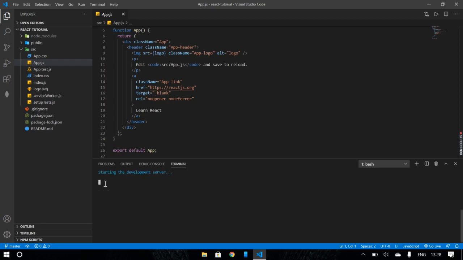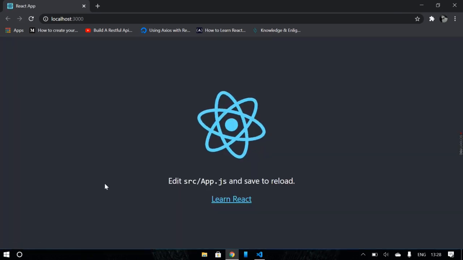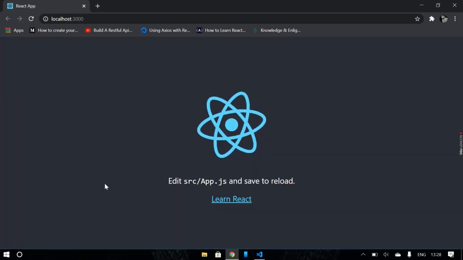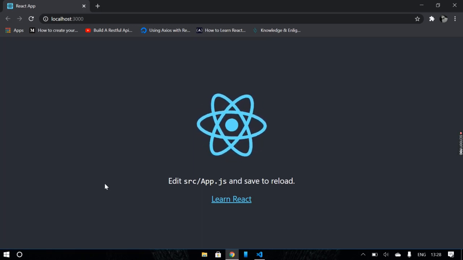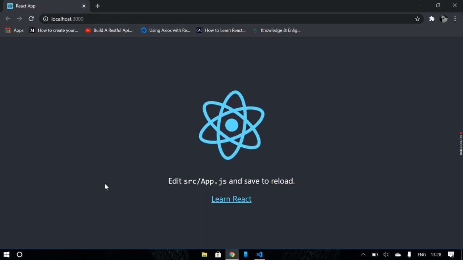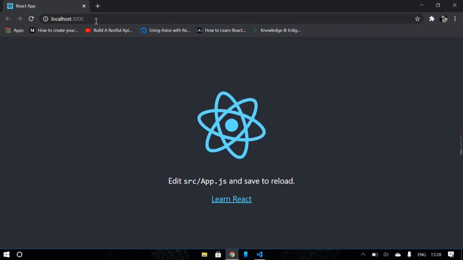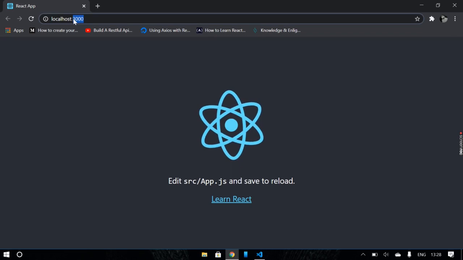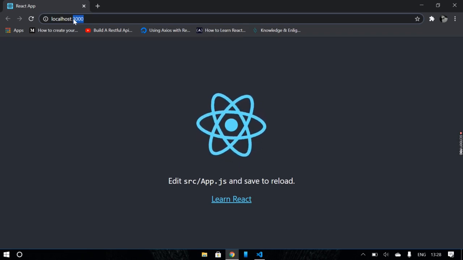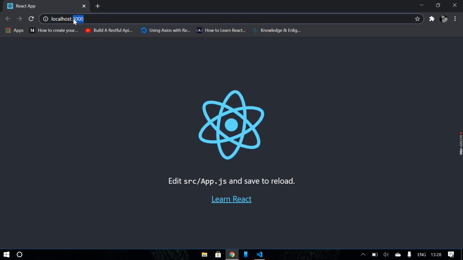Okay, so npm start is a command which we generally use to run the JavaScript file. Okay, so npm is generally a package manager for Node JavaScript platform. All right, and the default port that React generally uses is 3000. All right. So now we see that our application is running, our very first application.